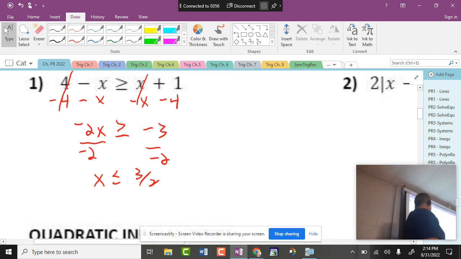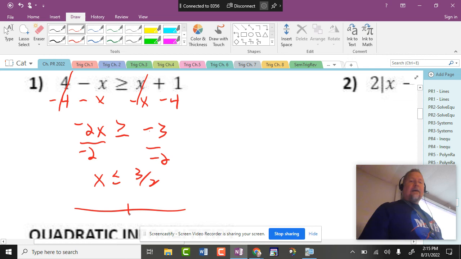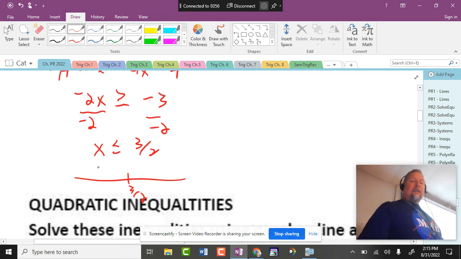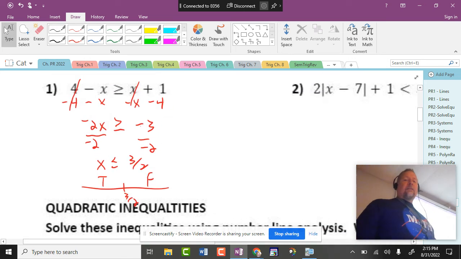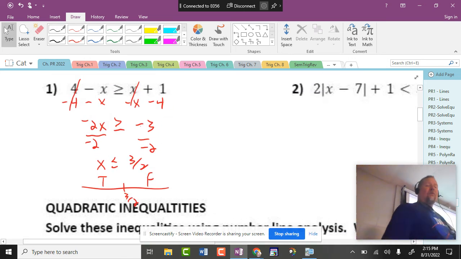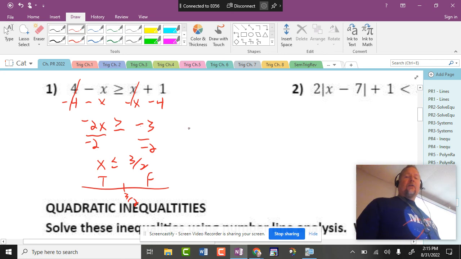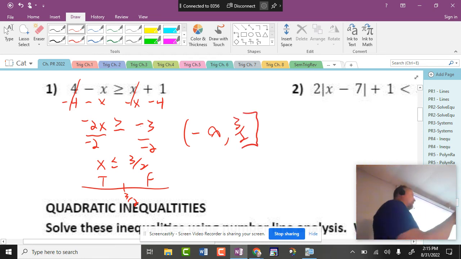All right, so if you wanted to ignore that, make it an equal sign, x equals 3 halves, put 3 halves on a number line, and then when you check, these numbers work and these don't. So it is less than. All right. That's also good. So I'm not ripping on what they do, but I think we have to know that idea as well. So the real answer is negative infinity to 3 halves with a bracket. So it's good to kind of review that.